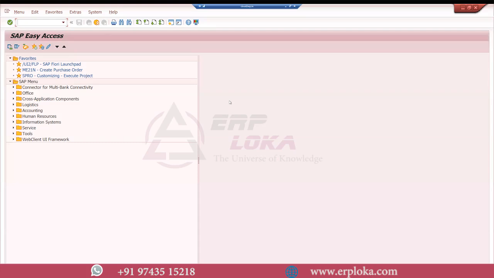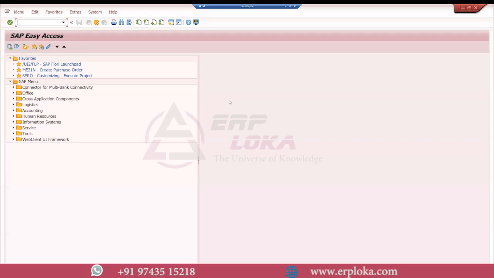You should not have any open POs or open PRs. Then you should not have any GR pending from that vendor or any invoice pending with that vendor. Then you should not have any pending payment. If these three are okay, then you can go and delete the vendor. If any one of these three exists, then you cannot delete the vendor.